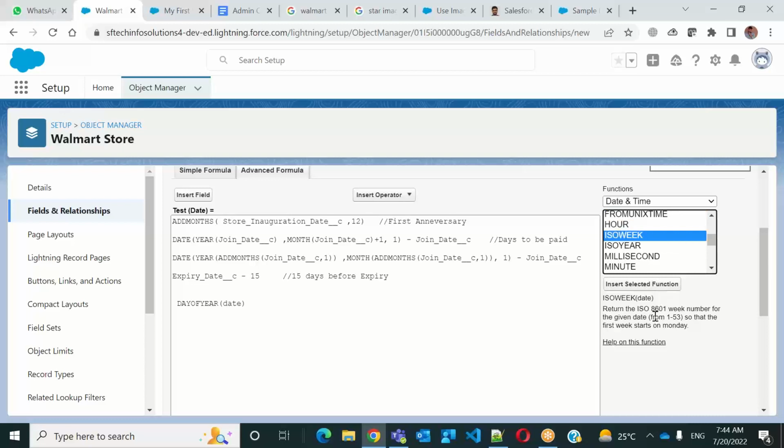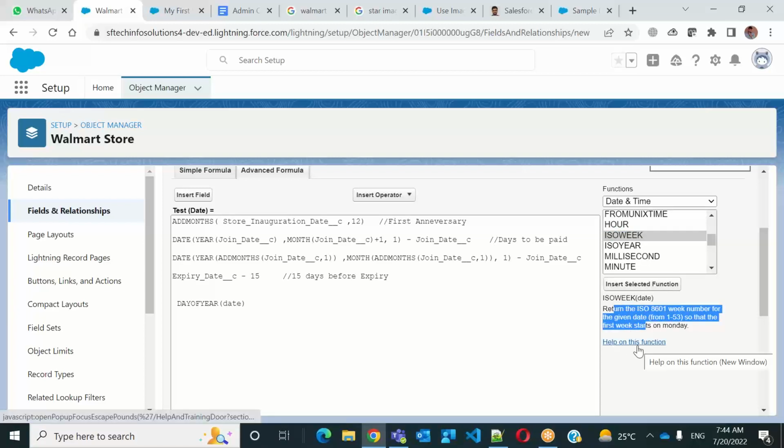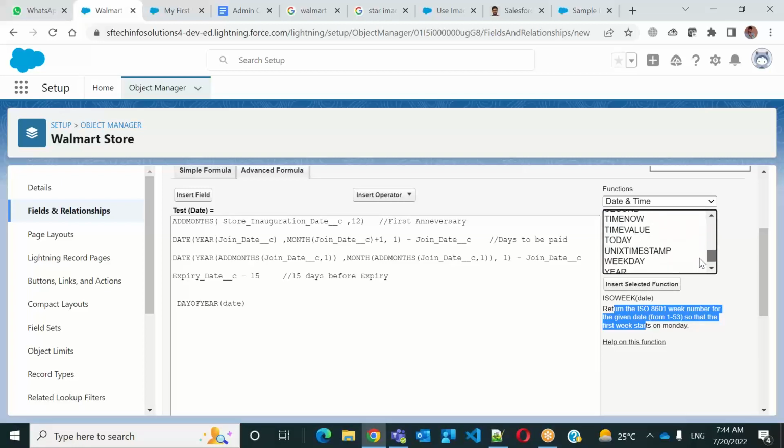So we have different functions over here. All the functions have a description of how they work. Here we have help on this function, and we have some samples given on this function. It's actually a big list, and whenever we need it, we can go through it and use certain functions.